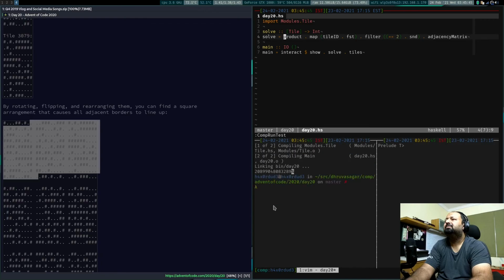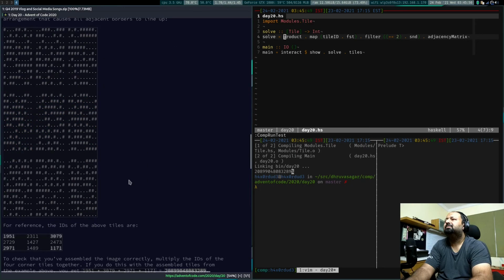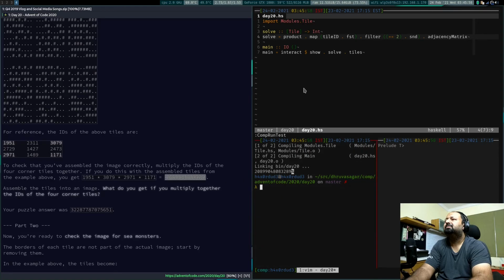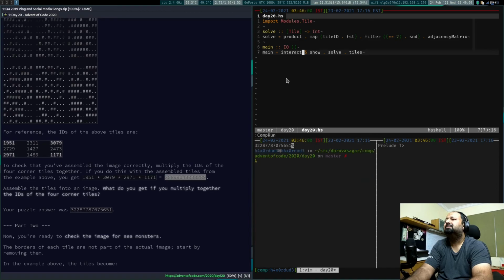Okay. Given that, let's look at what this says. So, here is this giant number. Let's look at what's the answer for the test case. Yeah, good, awesome. Okay, we already have it. Let's also look at what the answer for the actual thing is. Is this 322? Yeah, this looks right. Awesome. So let's look at the time: 0.146, roughly about 0.15 seconds. Nice.